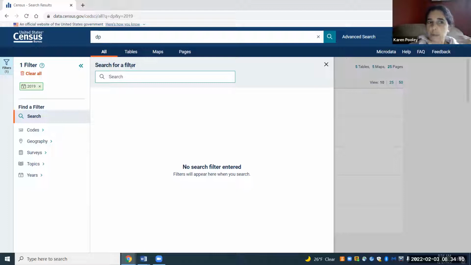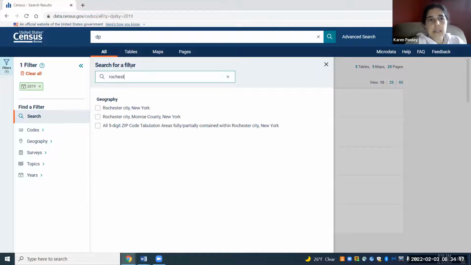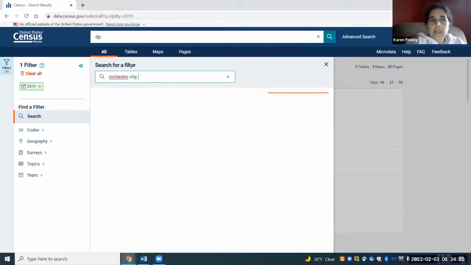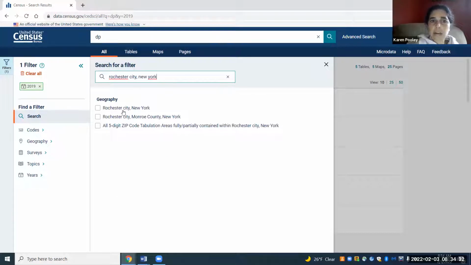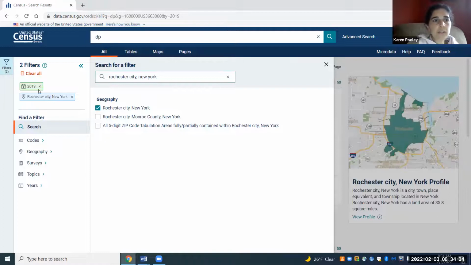New York is similar. I'm curious about what's going on in Rochester, New York, where I'm from. And so instead of waiting for all of those thousands of municipalities across New York State to pop up, I can type in here, Rochester City, New York, and it is going to start trying to think of all the things that I mean. And here it is, it pops right up here. And so I can click on that as soon as it's over here. And yep, it has found the right place. That's exactly what Rochester looks like. I know I've got it. Rochester is in Monroe County. And so that's the other place I'm going to compare it to.